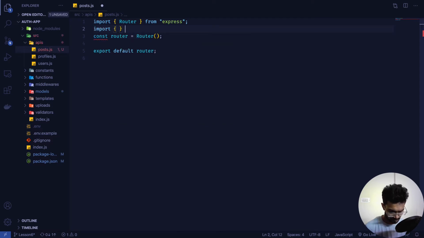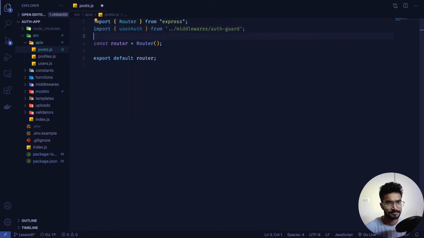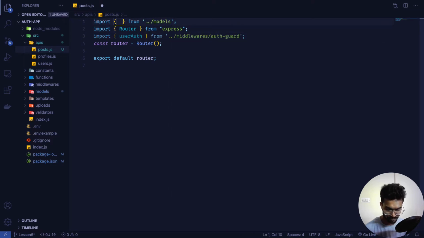So from our authenticated middleware, we'll bring in our auth guard, because we won't allow any user to create that post without the authentication permission. So we'll get that. Then we also will import our model. So from the models we'll bring in our post, actually not this post, because we are using namespacing over there, so we need not specify from where we are bringing it in. So from there we are getting that.